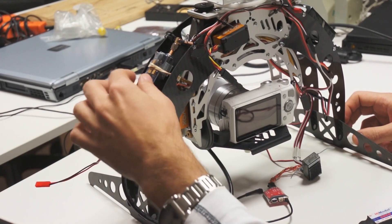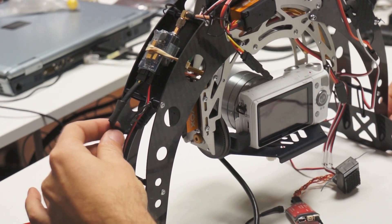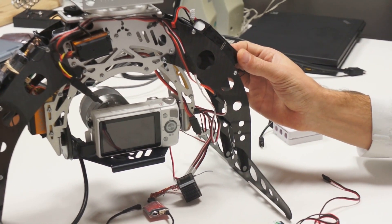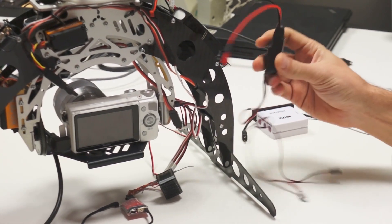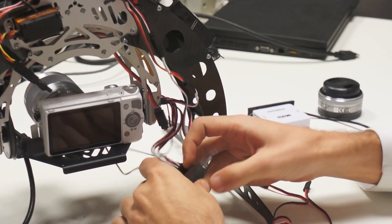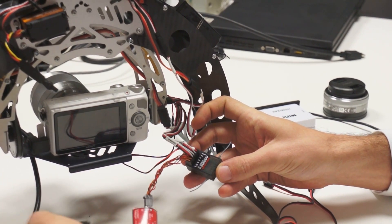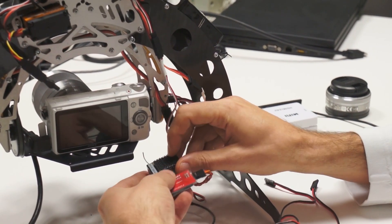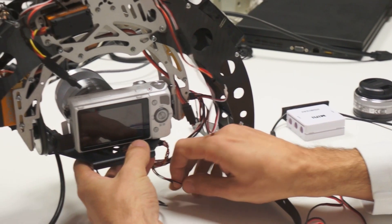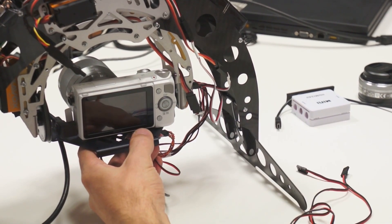On this side you can see the video transmitter, and underneath it there is the HDMI converter. On the other side we have a 3-cell LiPo battery, and near it we will place the UBEC. The receiver and the Stratosnapper — which controls the camera remotely — we chose to place underneath the battery tray. The reason is because of these four wires that go from the RSGS to the receiver.